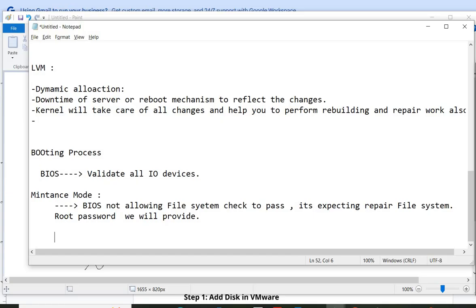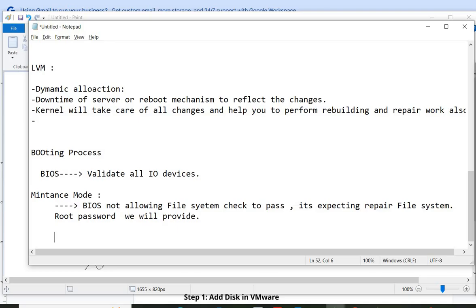So your booting process is pushing you to validate everything. You will see the percentage, like 27, 30, 31, 32, until it is 100% completed. It is a full-fledged body scan of everything. Once it is completed and everything is sorted out, only then will it allow you to start the services.